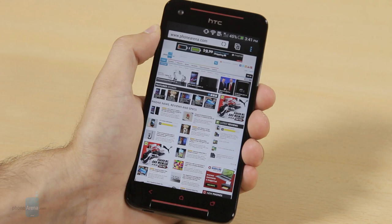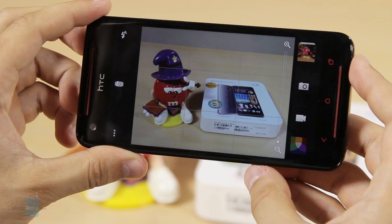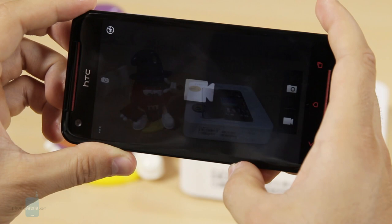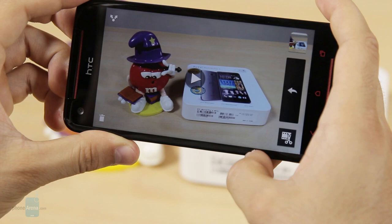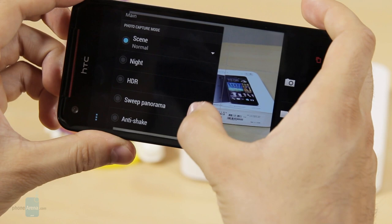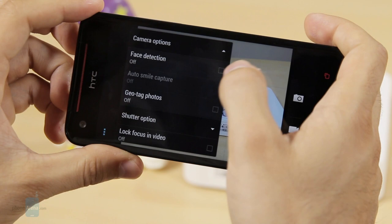The phone also supports 4G LTE connectivity and NFC. The HTC One was the first to launch with an UltraPixel camera and now the Butterfly S has it too. This time, however, we have no optical image stabilization on board. The camera app starts quickly and has large separate buttons for image stills and video, which is pretty convenient. There are virtually no shooting modes to help newbies. Instead, you get live filters that add various Instagram-like effects to either your images or footage. The camera supports HDR and burst shots, and the interface is packed with adjustable features like white balance and ISO, though all of that is spread across long, tedious vertical lists of menus and submenus and is a struggle to find.